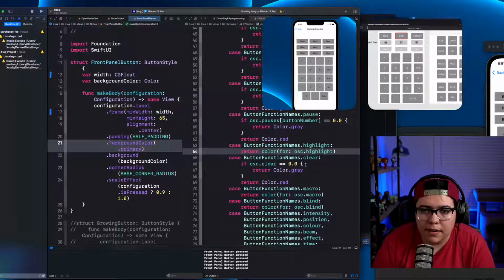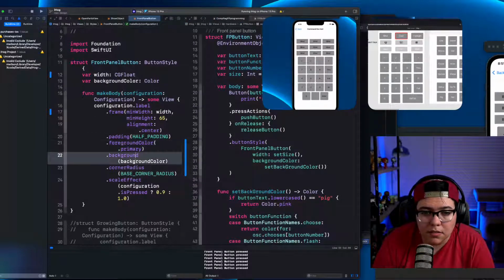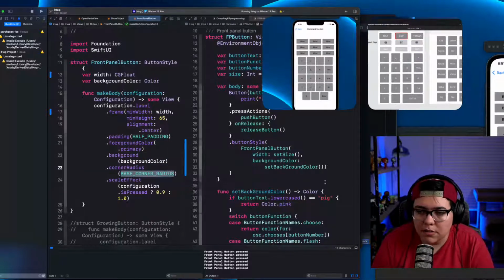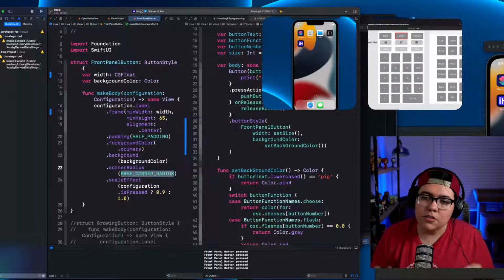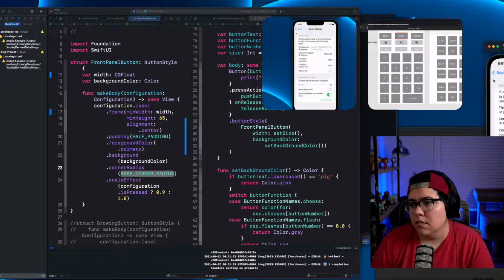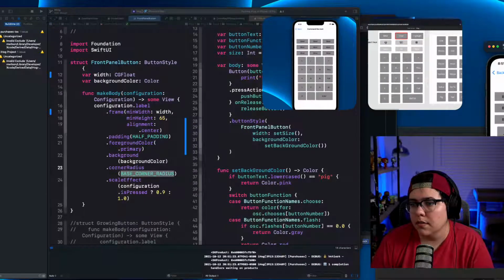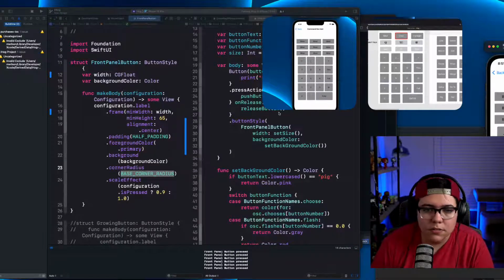Okay, so we have the frame coming in. We have the background color getting sent in. The corner radius is set by the base corner radius, so it's all the same there. And if I run this, in theory, we should see an enter button go big. So under programming, there we go. We have a big enter button now again, which is great.